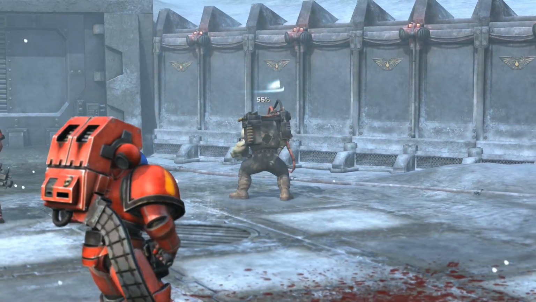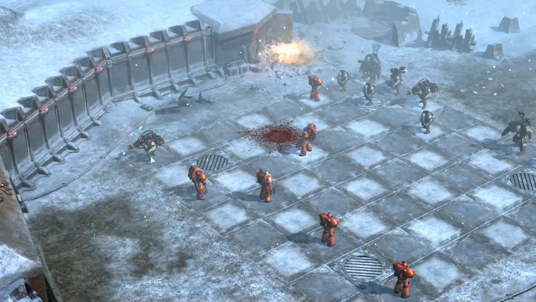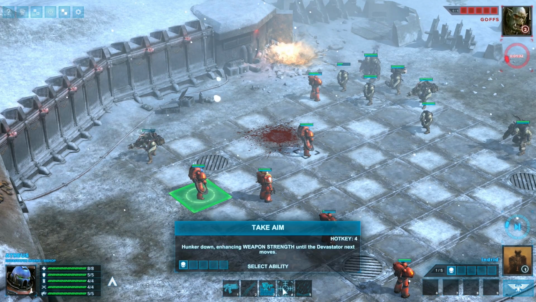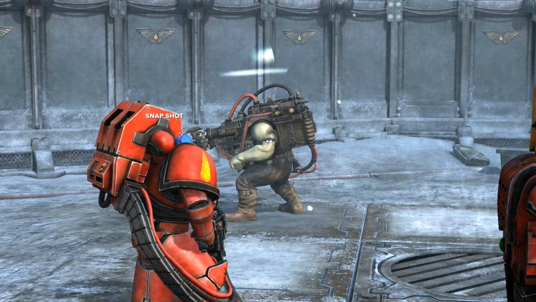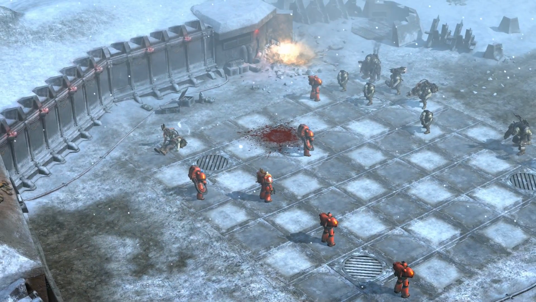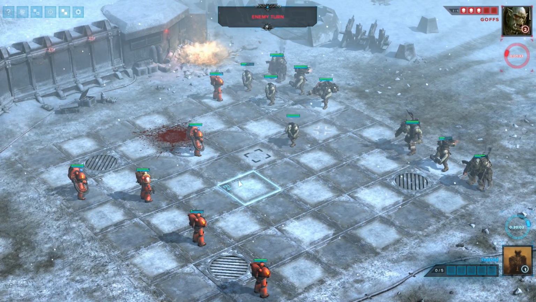He does have 5 weapon strength for this heavy bolter. Not sure why Terminators only have 4 weapon strength with an assault cannon. That just seems completely weird. And how we finish him off, in fact. We maybe didn't even need to use the pin. We do take him down. But as I said, the aim of it is to take down the king.